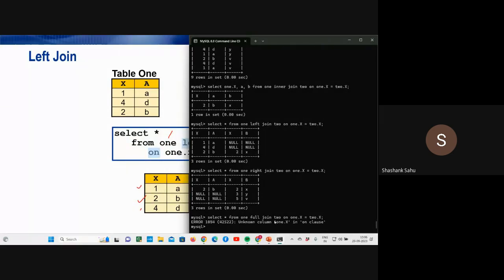Any participant? Why is there an error here?